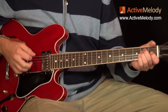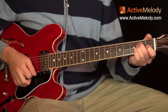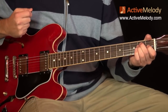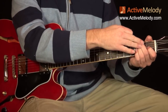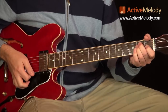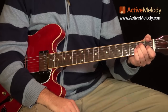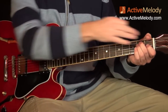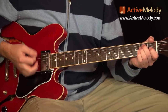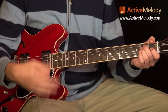So it's a combination then. Let me do this really slowly and you'll start to visually see it. See how every time I do an upstroke with my right hand, my left hand pushes down to fret the notes, and then when my right hand comes down to do the downstroke, my left hand is just sitting on top of the strings to keep it muted. So it's really a combination of muting there, and then when my hand goes down here, it's totally dead, so that all I get is a strum sound. But that creates part of that rhythm.